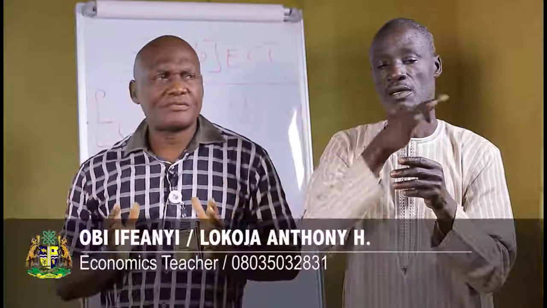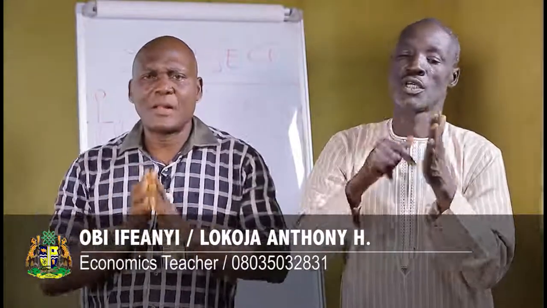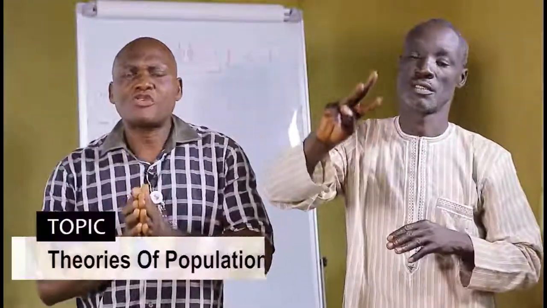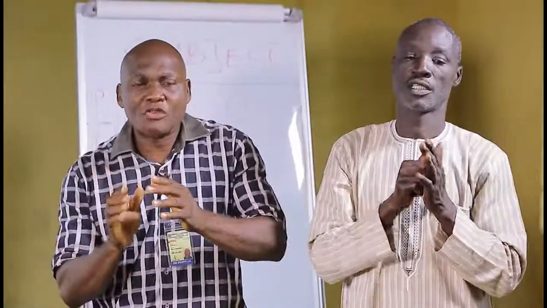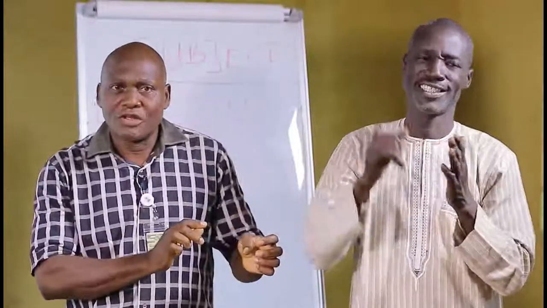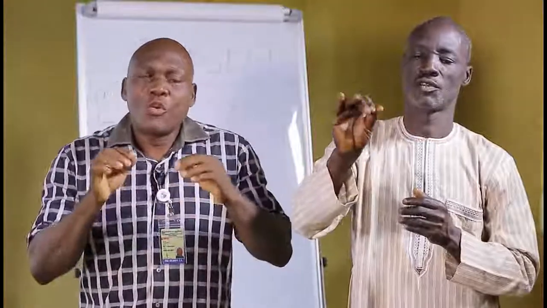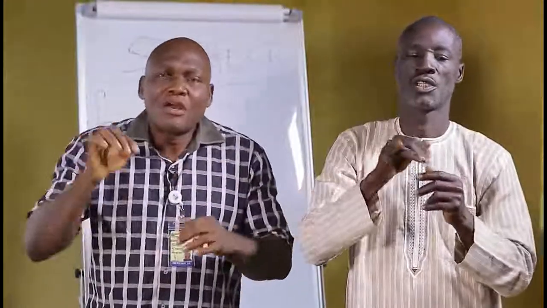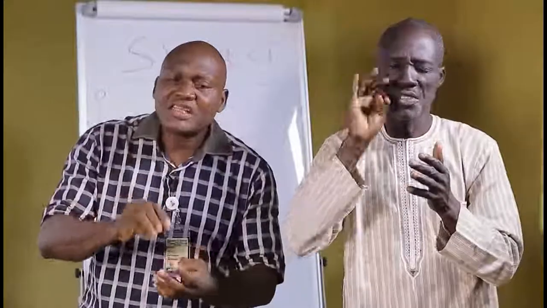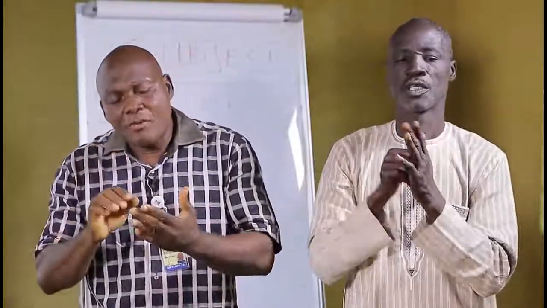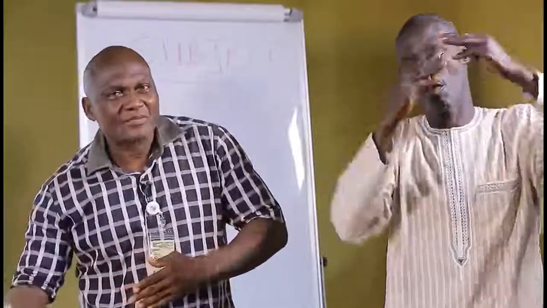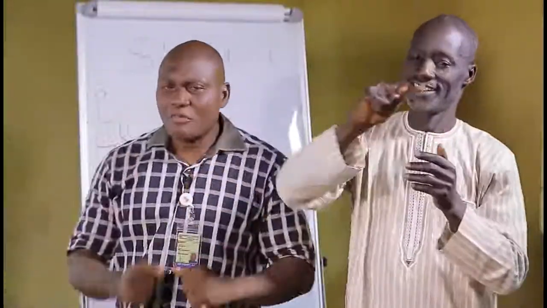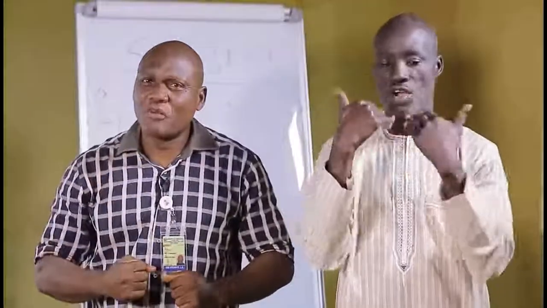So in a nutshell, Malthus prophesied, and sometimes we call it Malthus' prophecy of doom. In some areas, the doom did not come true. What is that doom he was talking about? Malthus says that if you allow population to grow geometrically, while the means of sustaining population, what is that means that is used in sustaining population?